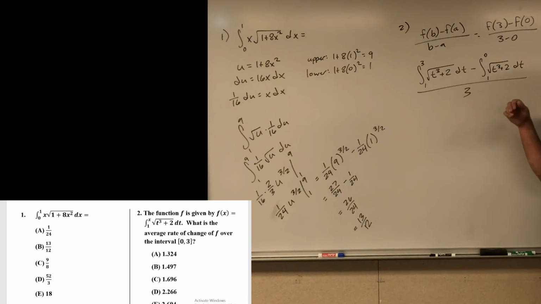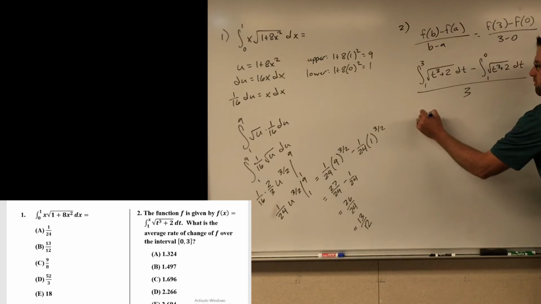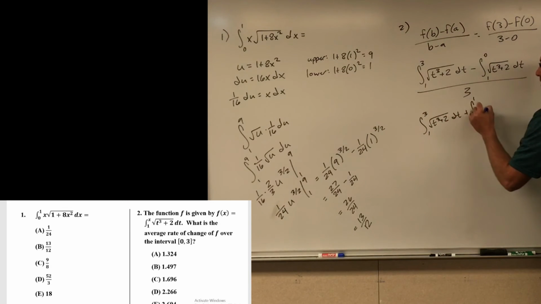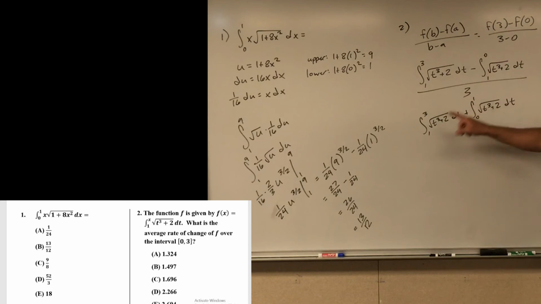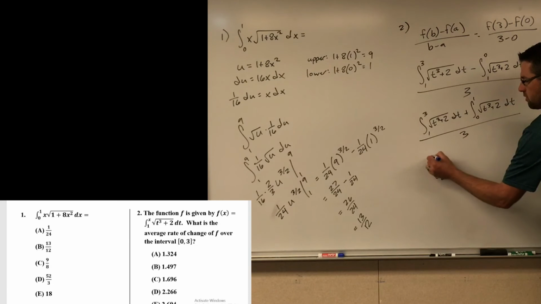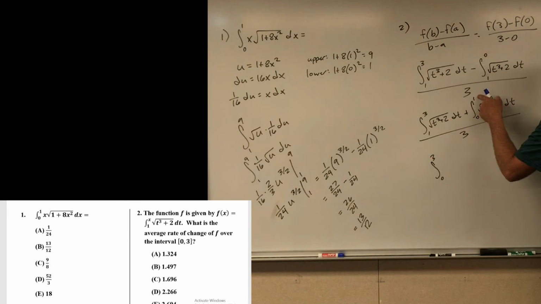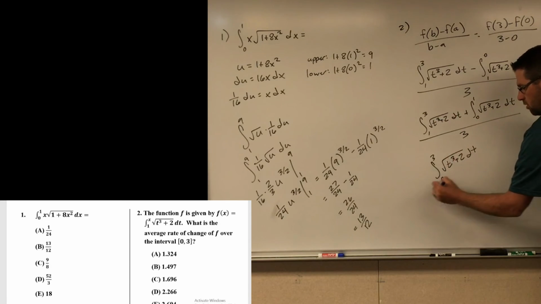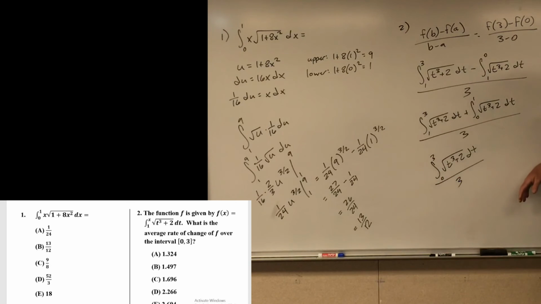I could actually rewrite this to make it easier. What could I do with this? Flip it so that this lower bound matches this upper bound, right? So it would be the integral from 1 to 3 of the square root of t cubed plus 2 dt plus the integral from 0 to 1 of the square root of t cubed plus 2 dt. Since the upper bound of one matches the lower bound of the other, this would be the same as the integral from what to what? 0 to 3. Then square root of t cubed plus 2 dt over 3, which is essentially the average value of what? This looks like average value, doesn't it?